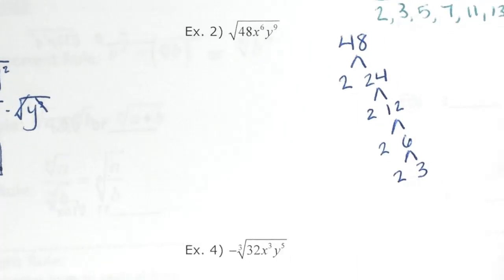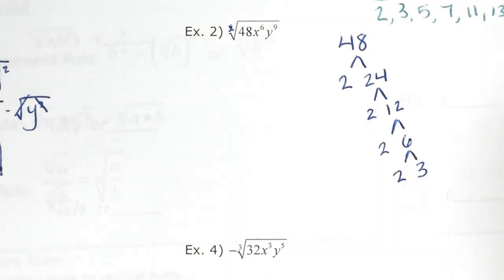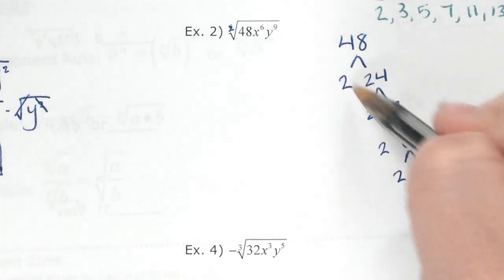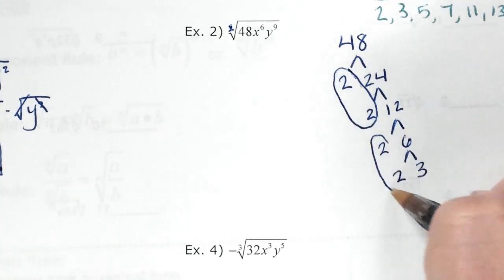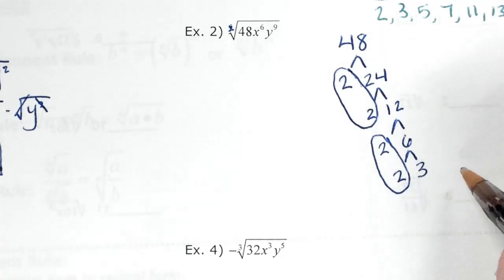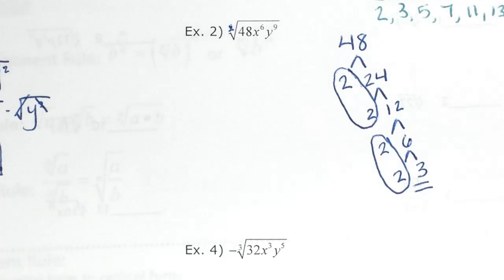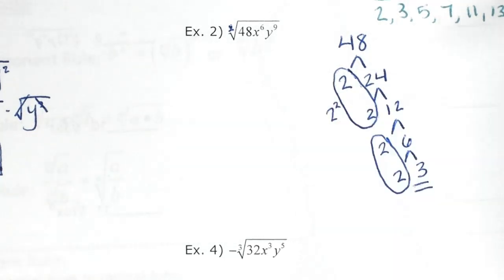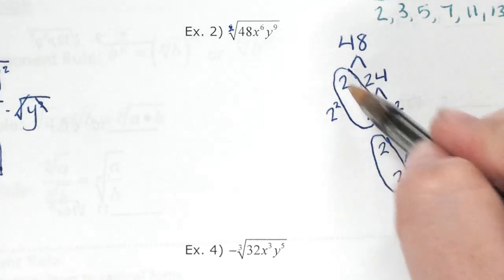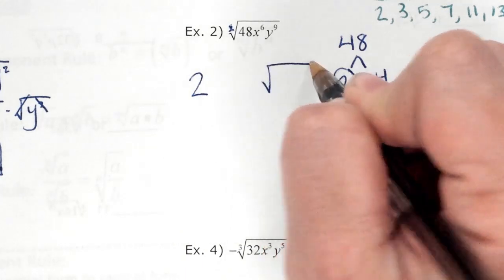Okay, now this is a square root, which means 2, which cancels squareds, correct? So I need something to repeat twice. There's once, twice, to come out from under the house. Here's once, twice. Now, does the 3 have another 3? No, so this is a leftover. Well, 2 times 2, isn't that just 2 squared? And that's why when I have it twice like this, I get to take it out from underneath my house.